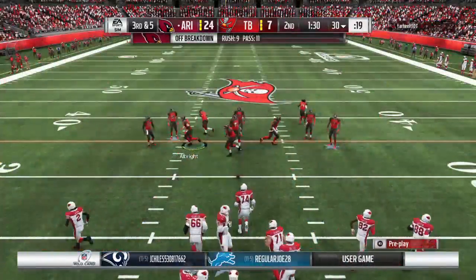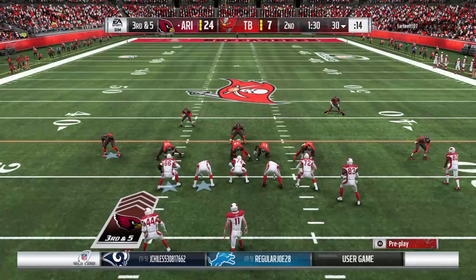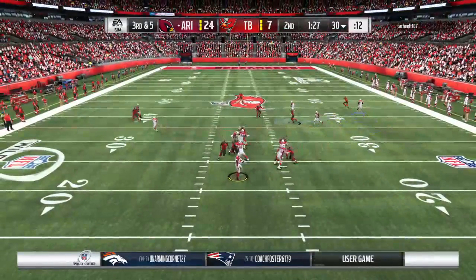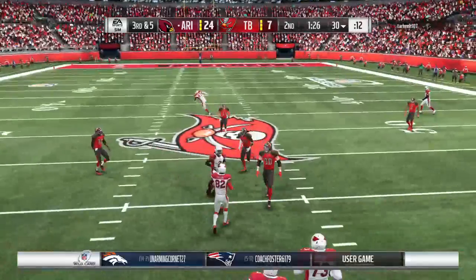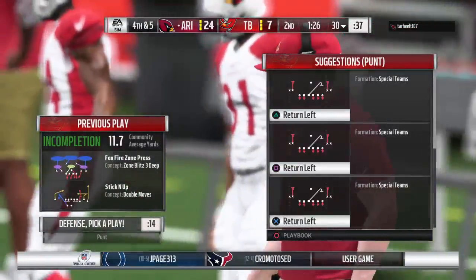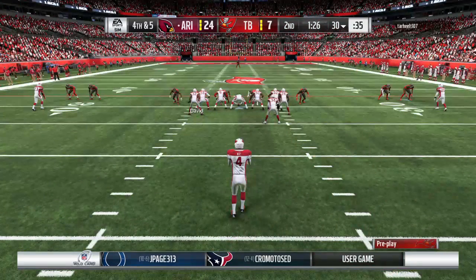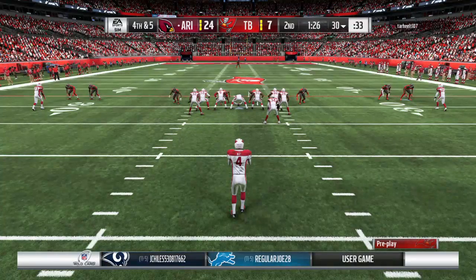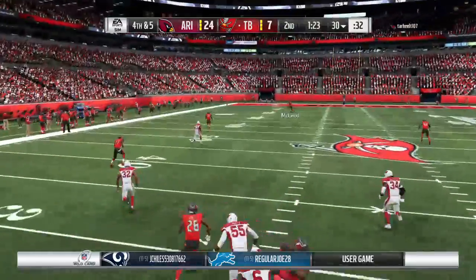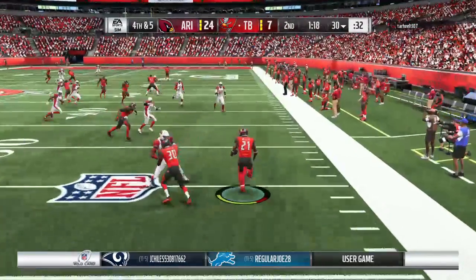The Cardinals on third down, just 1 for 3 thus far. This will be 3rd and 5. Hurry up, here we go. They'll set up to throw. And this is going to be incomplete. Not only was the call spot on, how about the execution of that defense right there? The zone was absolutely locked up tight. He was trying to force it in there on third down. But if there's a time to force it, he felt like he needed to make a play, right? Yeah, exactly right. Third down, you got to try and find something. There's nothing available there for him. This is taken at about the 14.